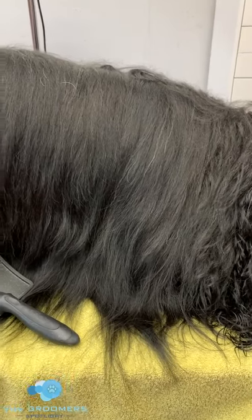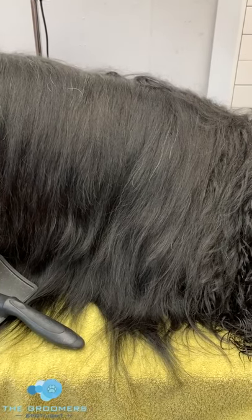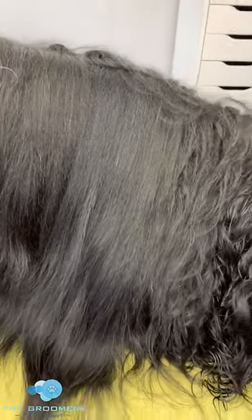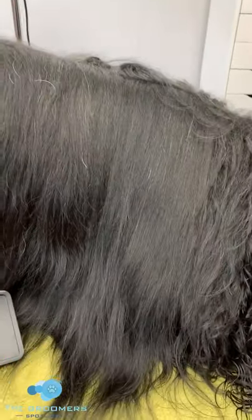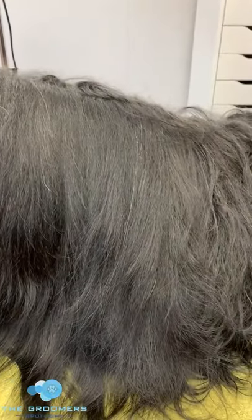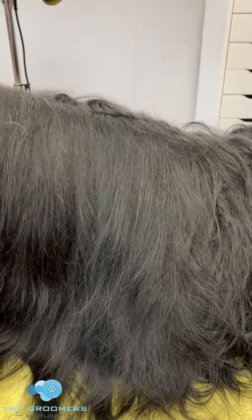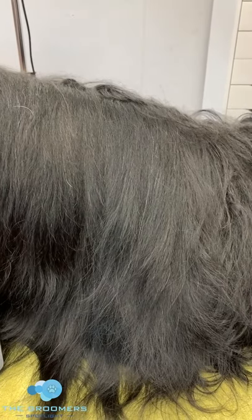I know you're all concerned about keeping your pets knot-free and I just wanted to go through a couple of bits with you — a couple of kind of secret weapons that you can have. You can see here I've been brushing the boy and he looks absolutely brilliant, doesn't he? And what happens a lot of the time is we brush the top bit and we think everything's fine underneath. He's got a very long coat, but a lot of you have got doodles, and a lot of your dogs have got leg furnishings which are quite long, like our schnauzers and shih tzus and things like that.